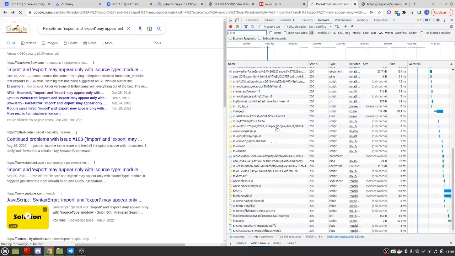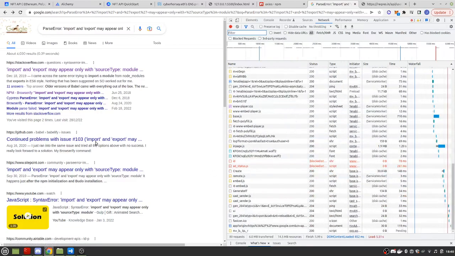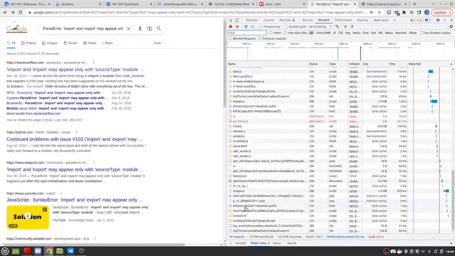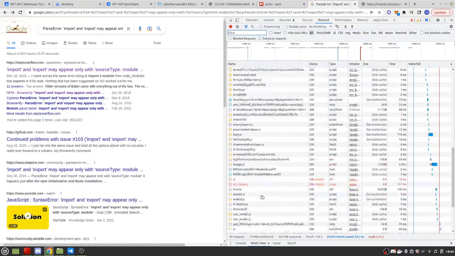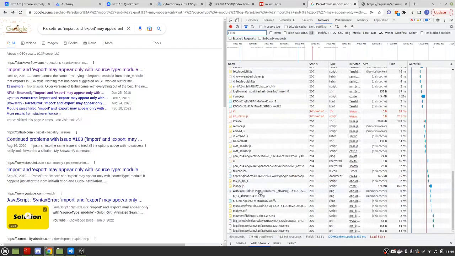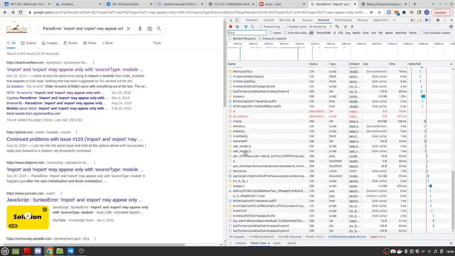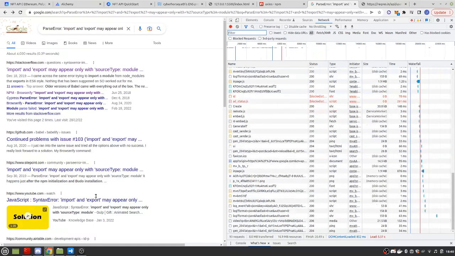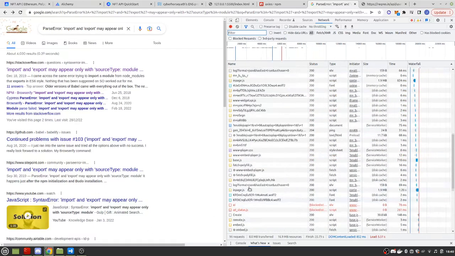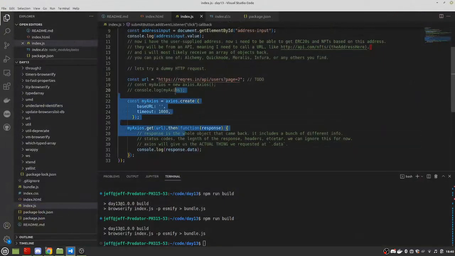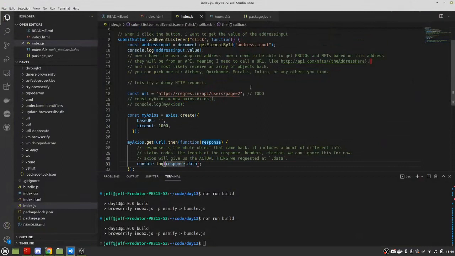Look how many requests Google makes to load this page for me. This is this many calls to axios.get and stuff like this. That's how many there are. Probably 60, 70. You will do this all the time for everything. You get tons of data from different sources, and then you aggregate it to display it on your page. So we're going to be doing it a bunch as well.